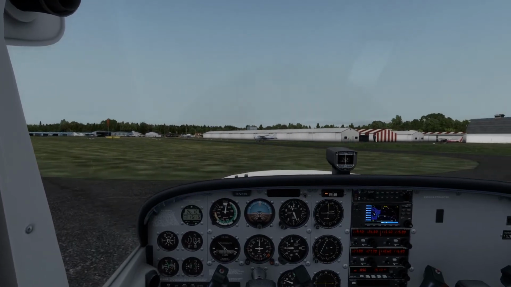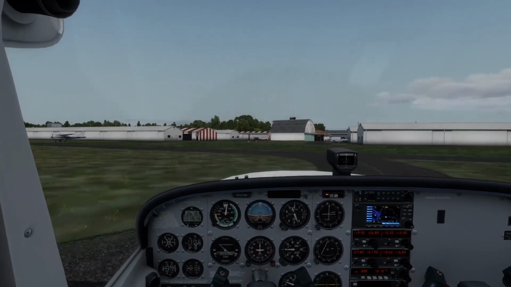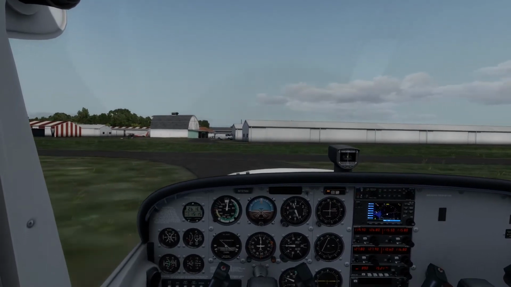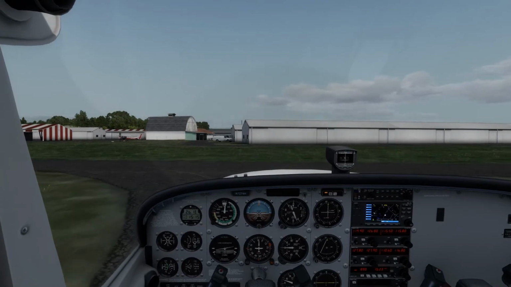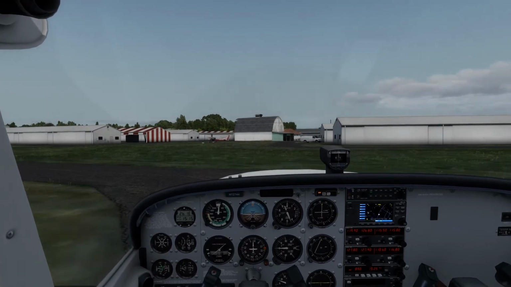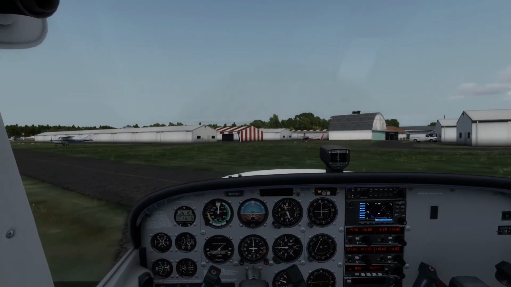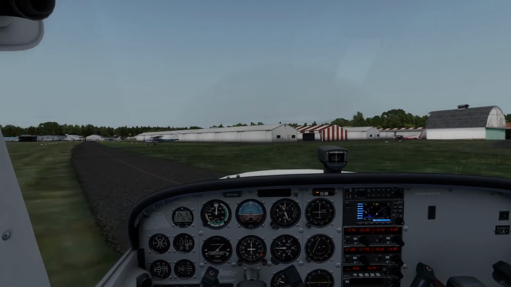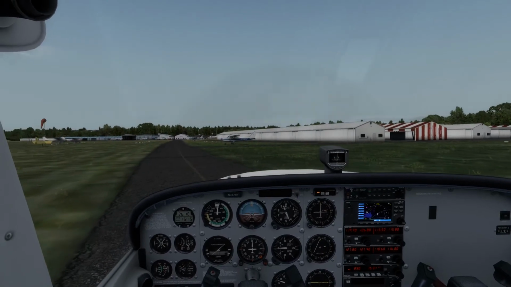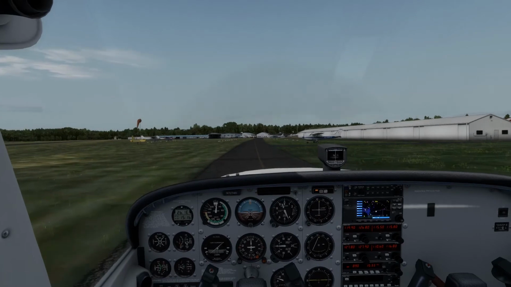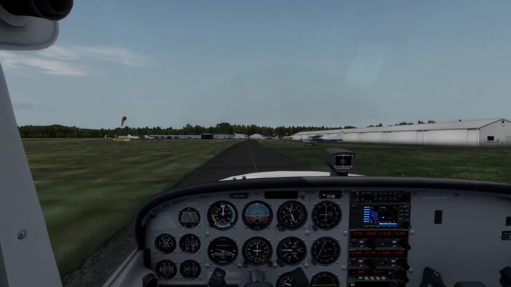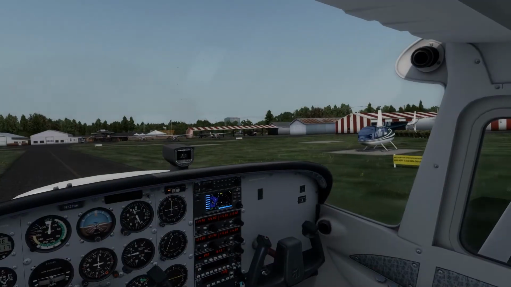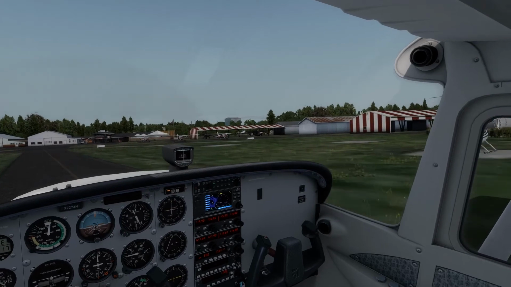One thing that's really distinct about Harvey Field and I really like about it is these red and white striped hangars. Makes it very distinctive, especially from the air, but even when you're just taxiing by them. Not a lot of the airports have these, and it really sets it apart. So not only is it close to home, but it is actually one of the more interesting small airports visually.